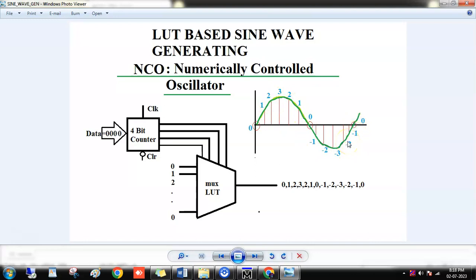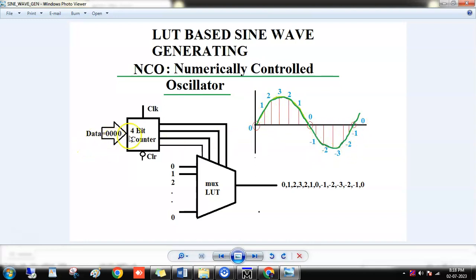If I want to realize my FPGA as a sine wave generator, I have to load these values inside the memory of the FPGA using a LUT mux. So here I am going to design a simple 4-bit counter, so that 4-bit values will be continuously varied with respect to the clock, and those 4 bits will be given as the select input to the mux. If there are 4 select lines, 2 power 4 combinations, that is 16 outputs, will be generated. Here we have only 13 inputs approximately, so we have to adjust the sine wave accordingly. This is the sine wave I mentioned as discrete samples.